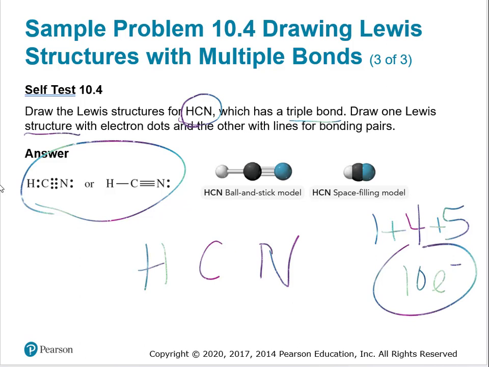So let's start with looking around carbon. Let's have 1, 2, 3, 4, 5, 6, 7, 8, 9, 10. I got 8 around carbon. Carbon's happy. Hydrogen is happy because it has 2 to be like helium. But nitrogen is not happy. Nitrogen only has 1, 2, 3, 4. And we know everybody needs to have 8 to be happy. Now we were told that there was a triple bond. The triple bond cannot be between the carbon and hydrogen, because remember, hydrogen can only have a maximum of 2 electrons. So we can't have a triple bond with hydrogen. Let's see where we can get that triple bond from.